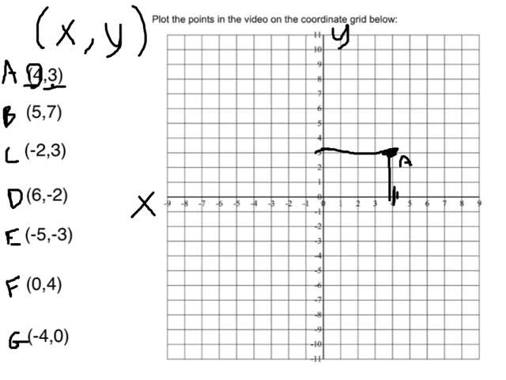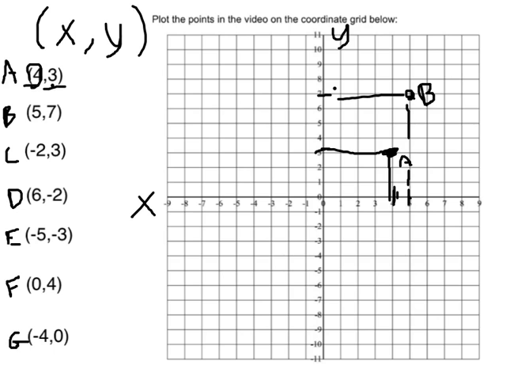Now I'm going to plot my point B, which is at 5 on the x-axis and 7 on the y-axis. And then figure out where to plot my point. Where will these two lines meet? At point B.